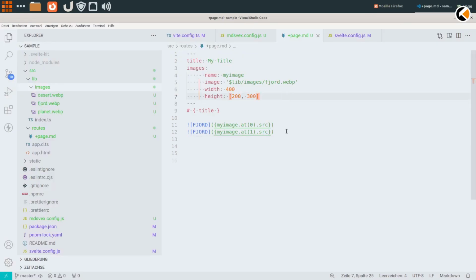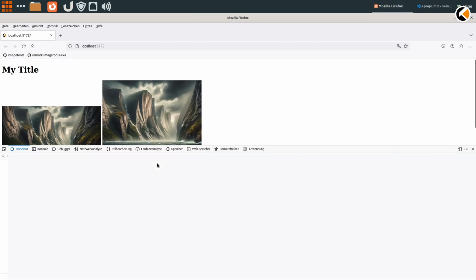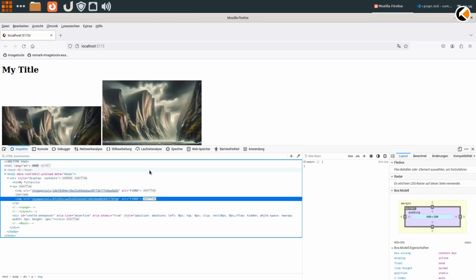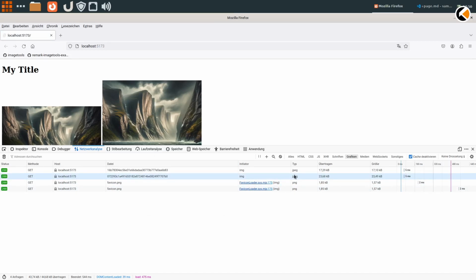And we can use other features such as format JPEG. So those images will be delivered as JPEGs. Usually you wouldn't do that if your input source is already WebP. WebP is probably the best solution in most cases. And you can see now those images are JPEG.